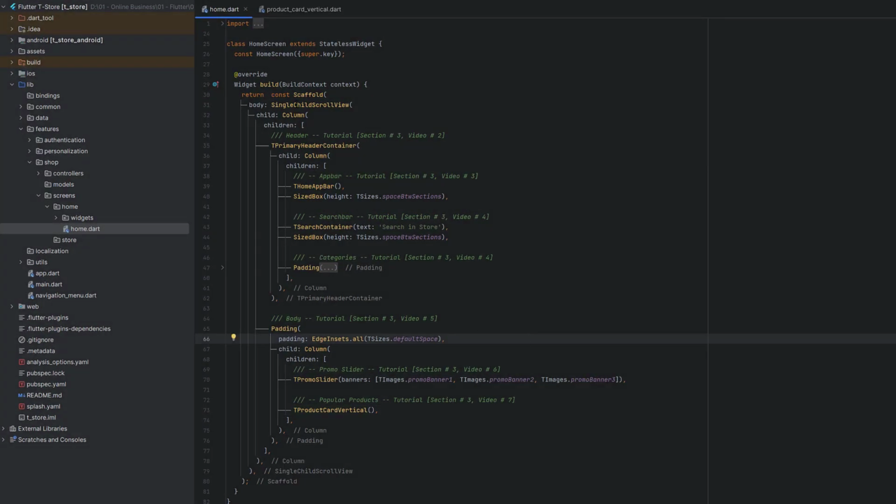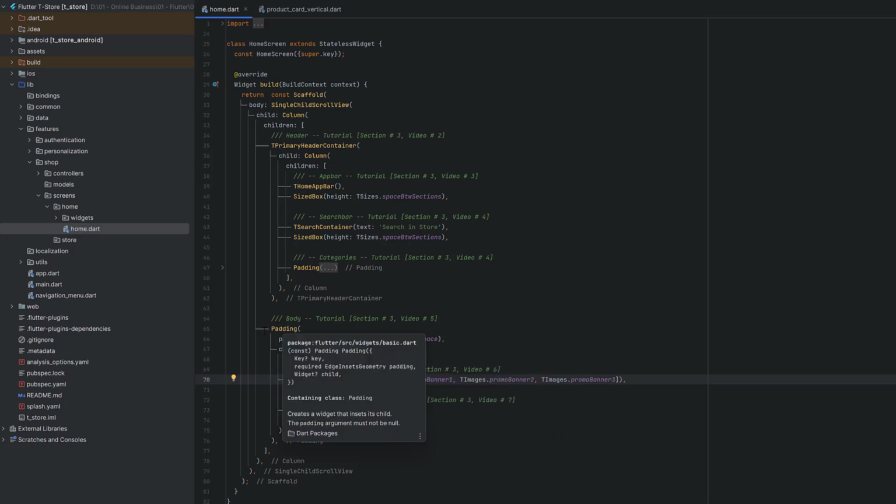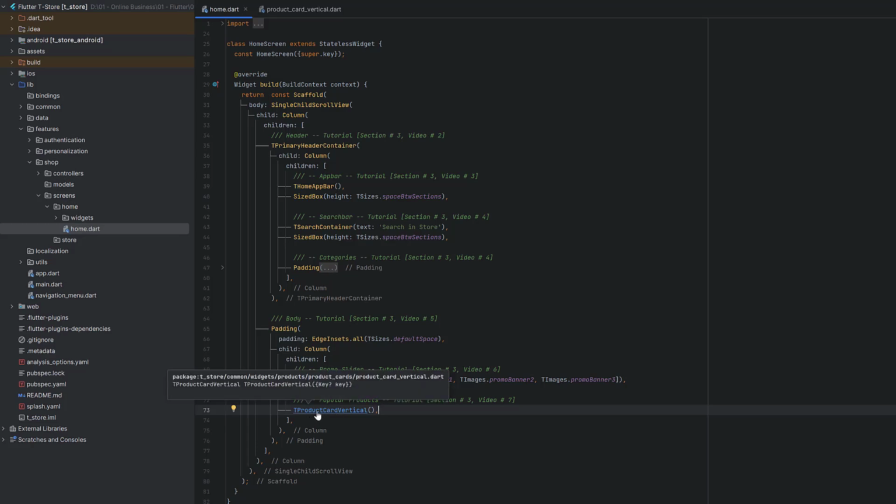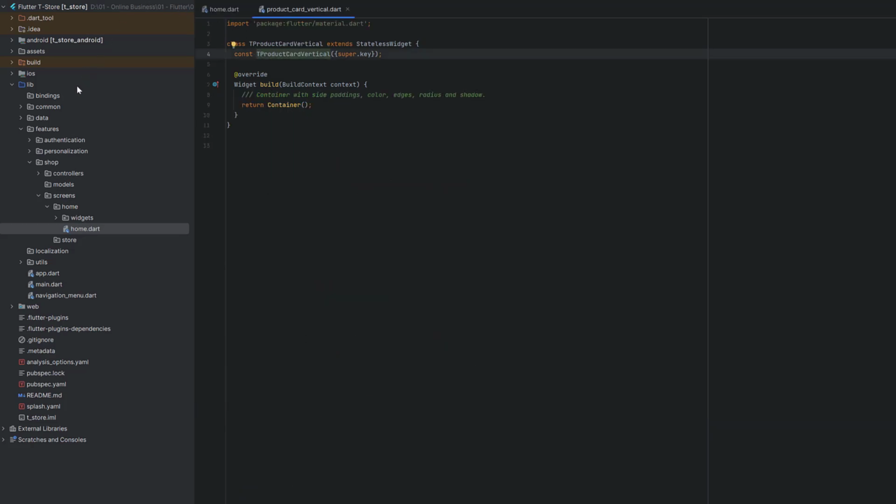Studio, and we are inside the project of Flutter e-commerce application, and down below you can see in the previous tutorial we learned how to design the promo slider, which we completed in video 6 of section 3. And I've just wrapped this promo slider into a column, because previously it was only in the padding. So wrap it with the column so that we can add the rest of the widgets in it. And for today's tutorial I have simply created an empty class which is TProductCardVertical, an empty class over here. It is created separately because this card layout can be reused throughout the application anywhere, or we can reuse this product style in any other project.